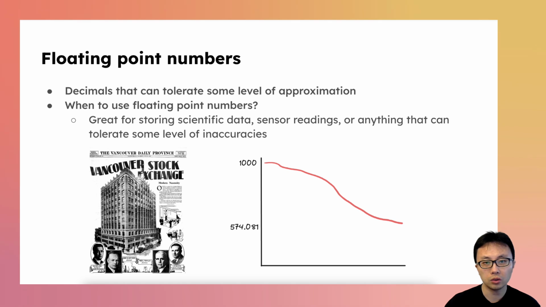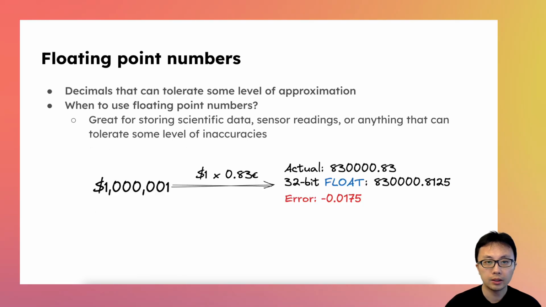Remember the Vancouver Stock Exchange. Their choice of using floating point numbers to track their index value can't guarantee the accuracy that's required, which leads to the accumulation of errors and a big disaster. As another example, if you use floating point numbers to handle currency exchange, it will lead to someone getting more or less than they should because of the random errors. So, whenever your data demands full accuracy, you shouldn't consider floating point numbers at all.